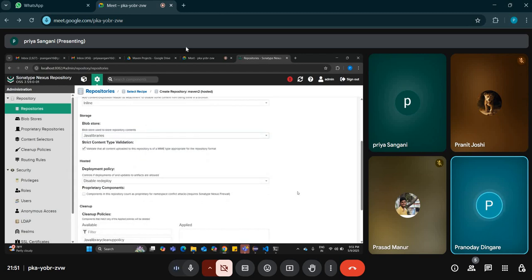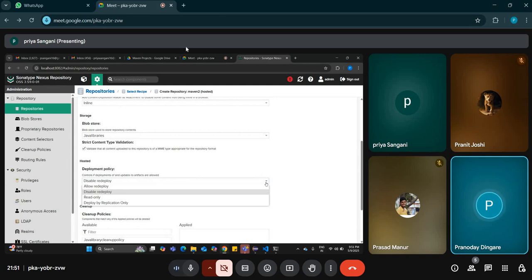The deployment policy mainly has two options: disable redeploy and allow redeploy. These are the main two options we need to understand. Disable redeploy means once an artifact with a specific version is already uploaded to the artifact repository, you cannot overwrite it. You cannot push one more artifact with the same version to this repository.